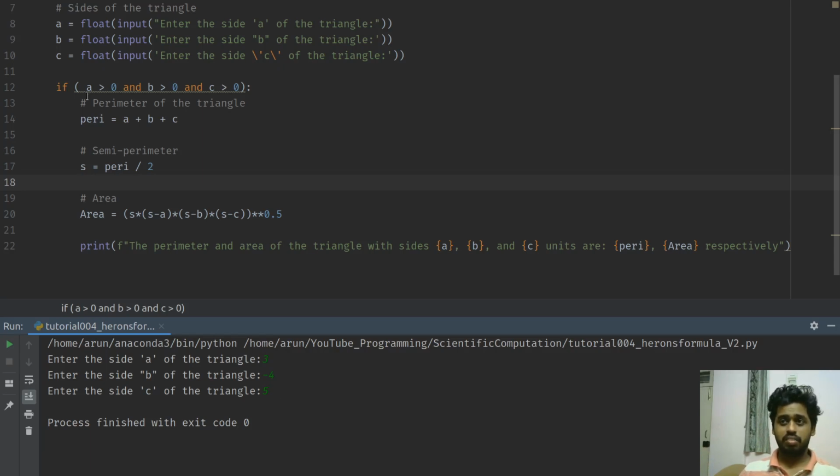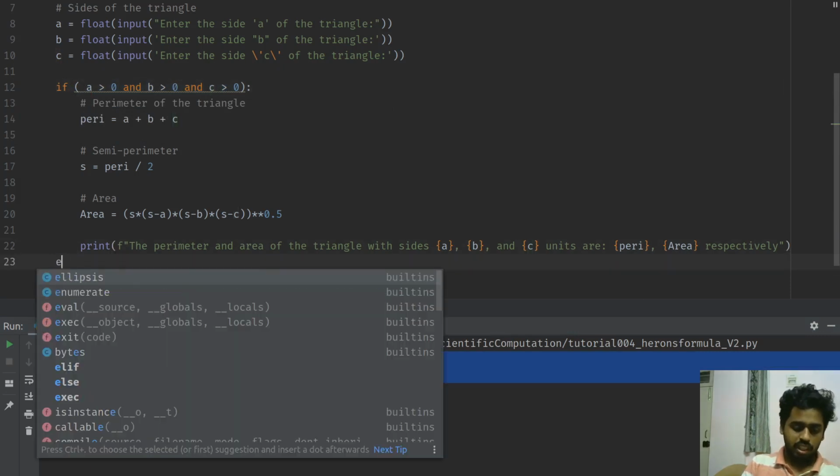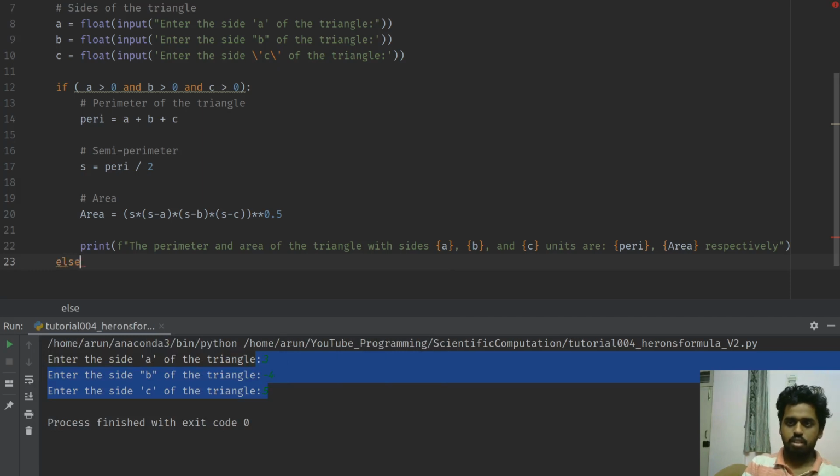Why? That means that if this is true, we're telling it to print, but if this is true, it's telling it to print. But you see, 3, minus 4, 5. All these statements are correct. All these statements are wrong, right? So one of these statements blew up, so it came like this. So what it means, let's put an else statement over here and try something and check this out.